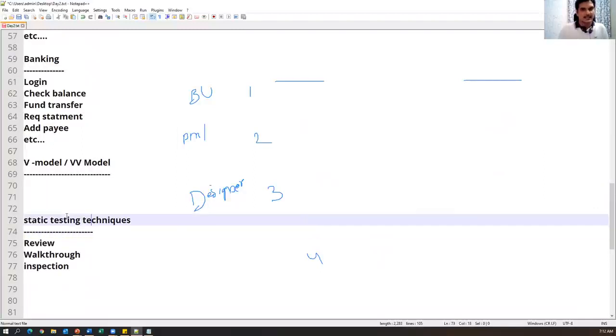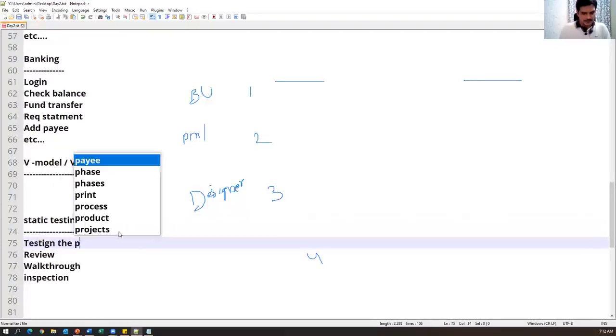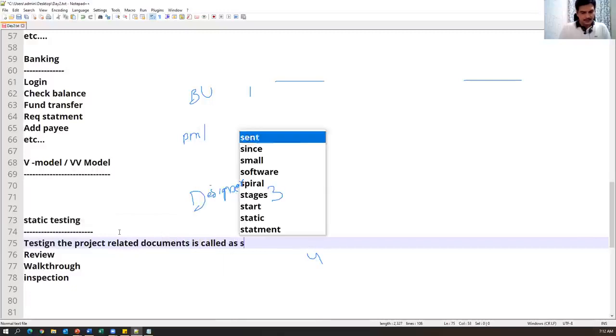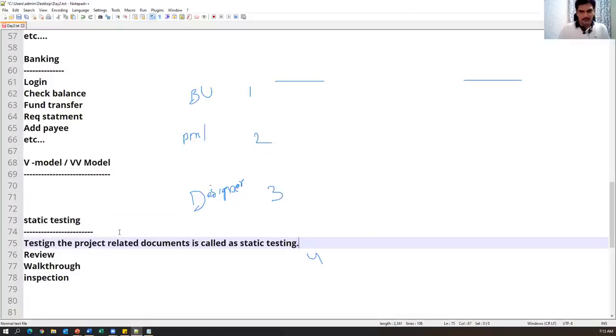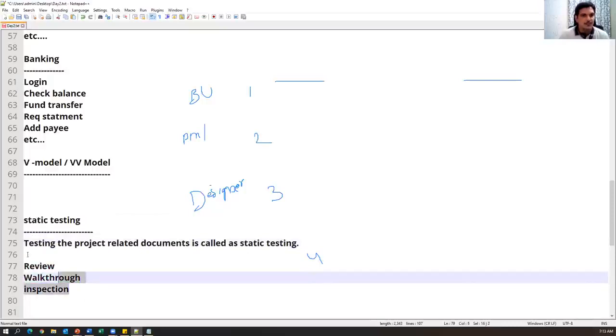So what does static testing mean? Testing the documents, testing the project related documents is called static testing. Remember guys, very important. Testing the project related documents in the form of reviews, walkthroughs, inspections is called static testing.